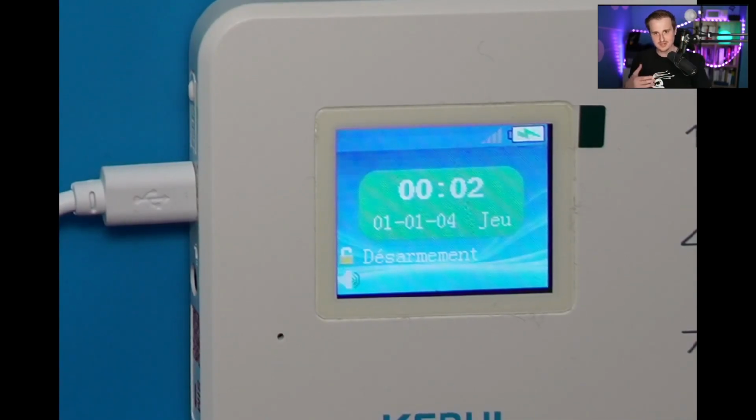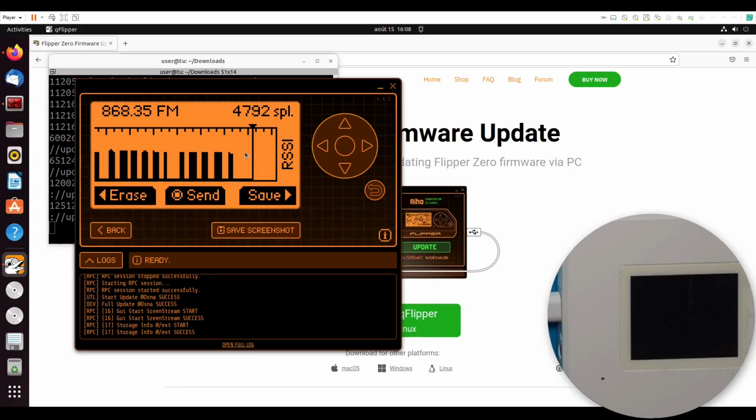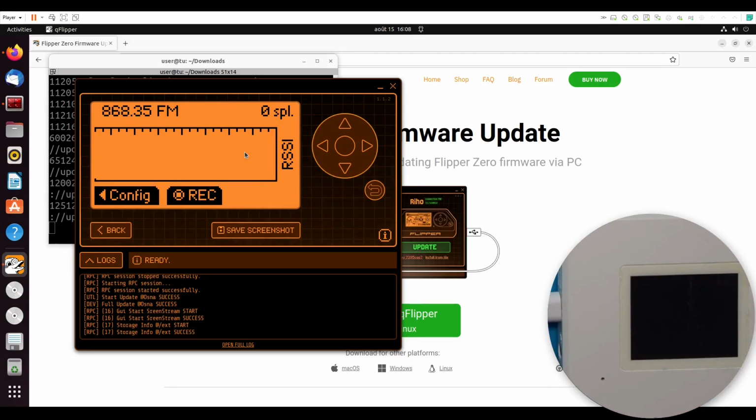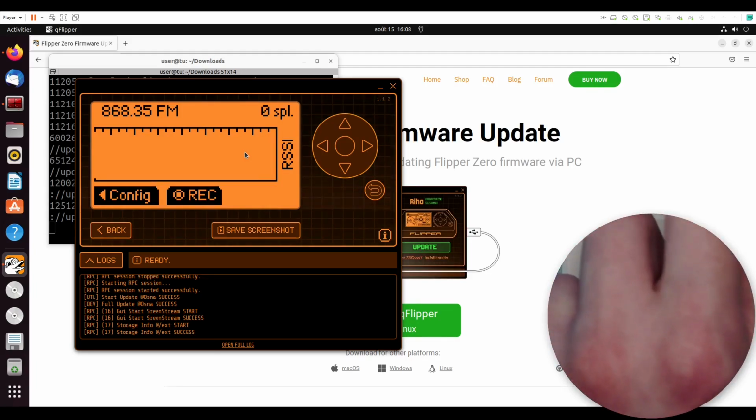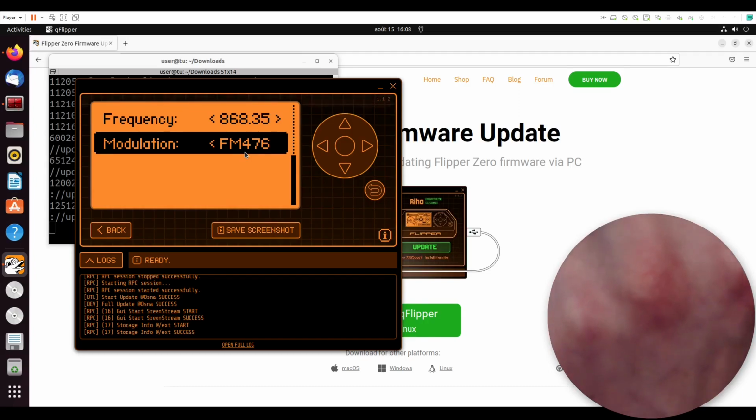So yeah, basically as an attacker, you can then come to the house. So I will record it with the Flipper Zero. I will record one of the pushes that is in here, and then we'll see if the Flipper Zero is able to handle it. So I'm back to this device. I will erase these things, and I know that it is using ASK, so I will also configure everything like that. I will use ASK like that. So yeah, first AM, so let's maybe use this one. Still, I don't know what that is, but let's see that a bit later. I will probably open the documentation with you and see what it is.